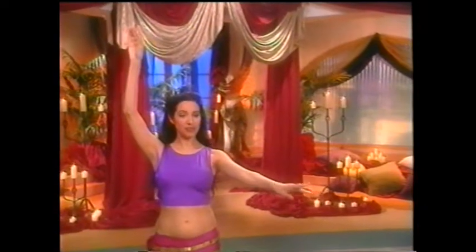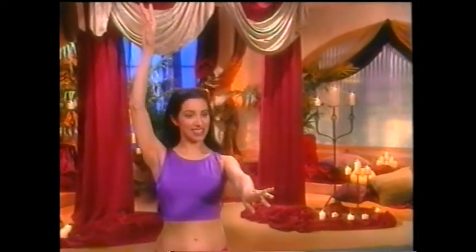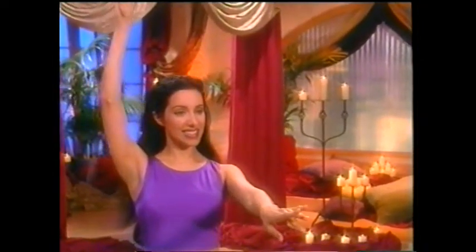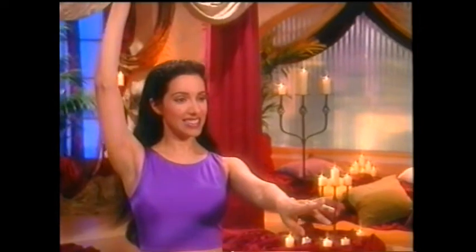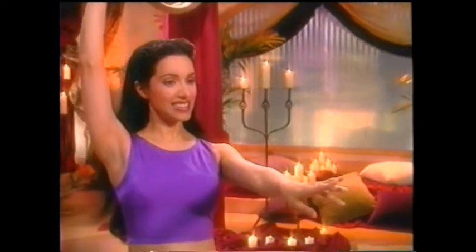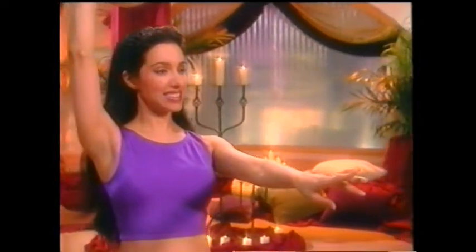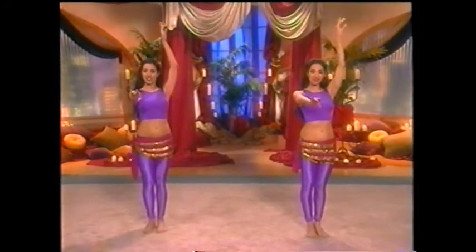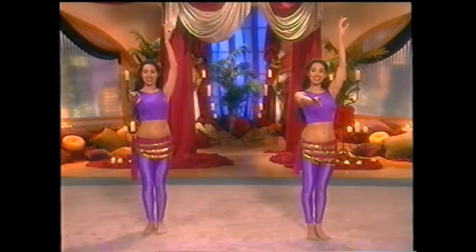A variation of the L arm is when the extended arm is in front of the body instead of the side. Whether it is to the side or the front depends on the nature of the move. Try it on the other side. Many traveling steps are accompanied by this arm position.